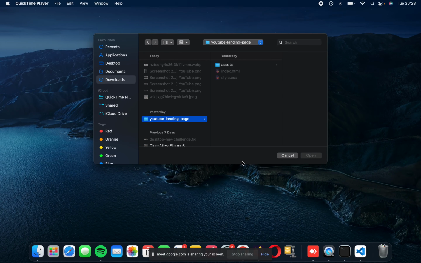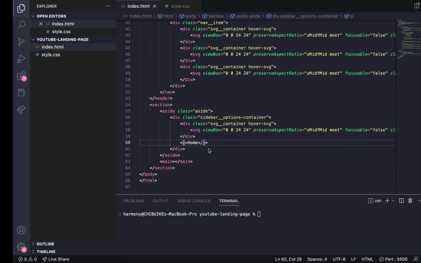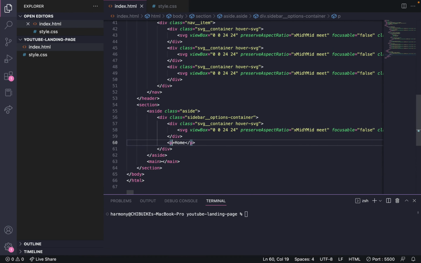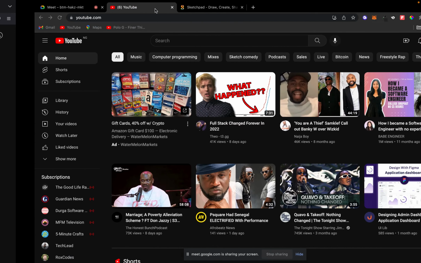The name is going to be sidebar option name. I think that's it. Then yeah, so let's try. I'm going to change this SVG.